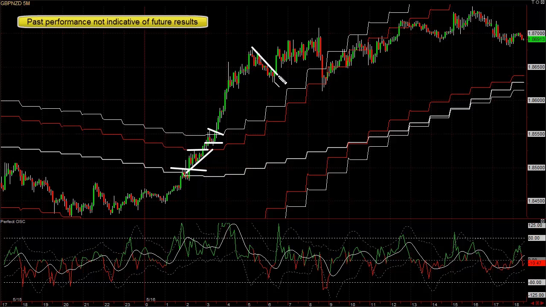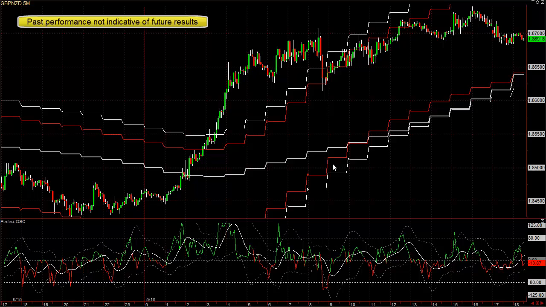I probably would not have taken this trade right here, although if you look at our perfect oscillator, it's very close to the minus 80. So if you are ever going to do something very, very risky in buying above our 2.0 band, at least make sure the perfect oscillator is very close to minus 80. Again, minus 80 right here, pretty decent place to buy, and it goes up 50 or so pips.